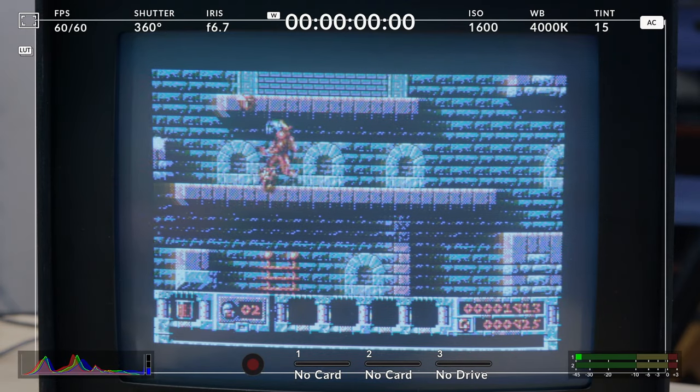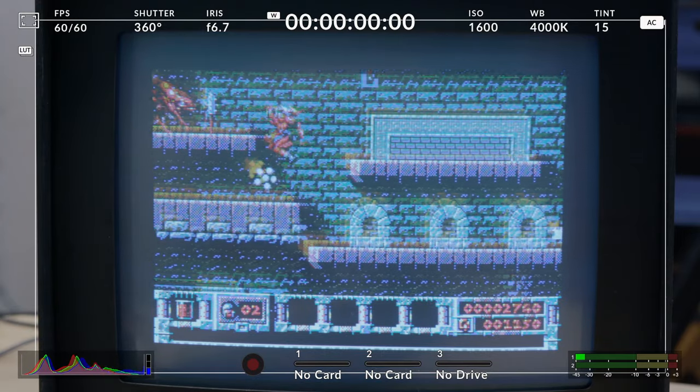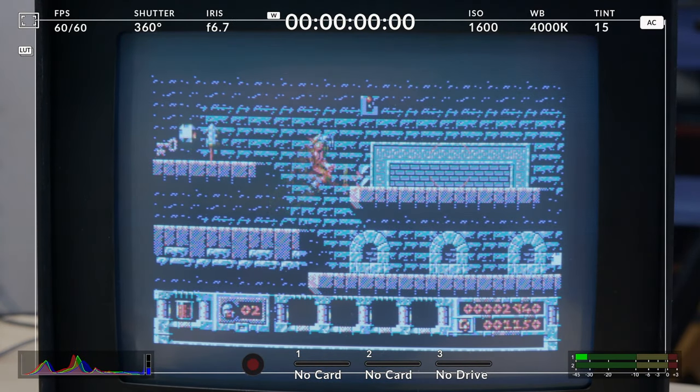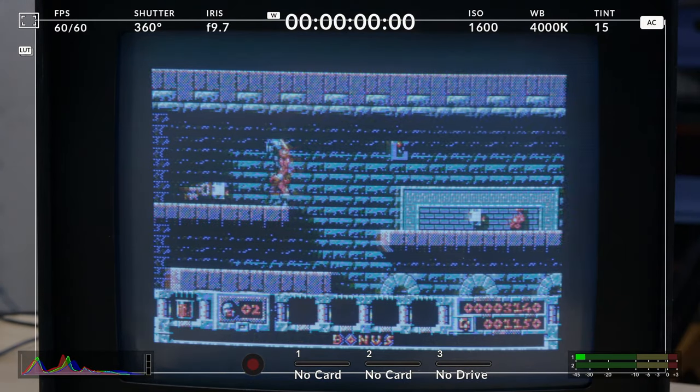All right, so this is a game by Bitmap Brothers called Gods. It's one of the extremely few titles that does the thing that I'm about to demonstrate here. I need to read the manual for this and make sure that I'm not just being bamboozled, but people say it does, and it sure looks like it does.